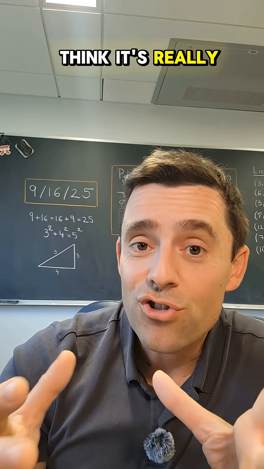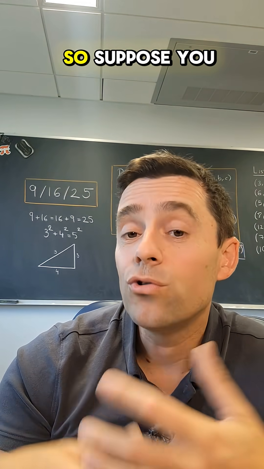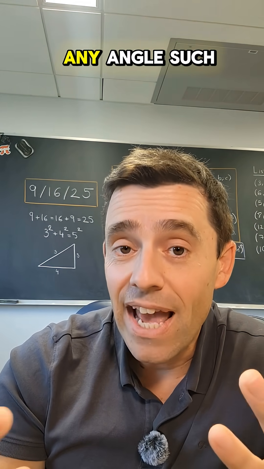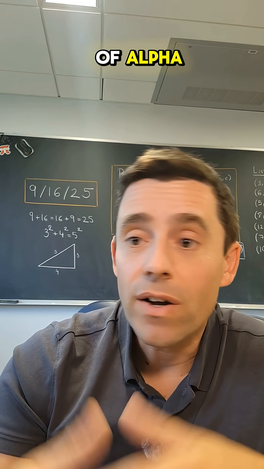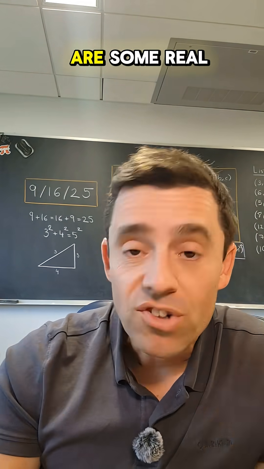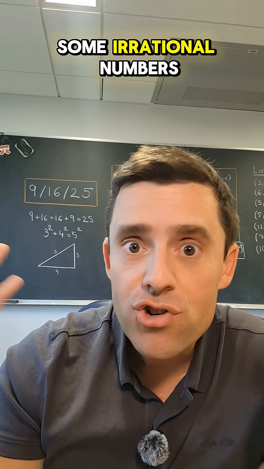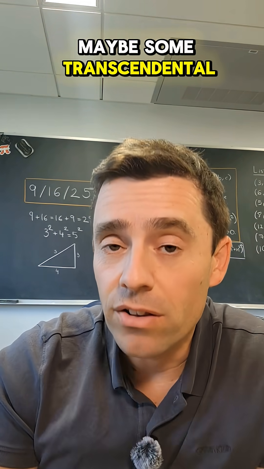And here's a question that I think is really interesting and you should try to solve. So suppose you have alpha, any angle such that the sine of alpha and cosine of alpha are some real numbers—some irrational numbers, maybe some transcendental numbers.